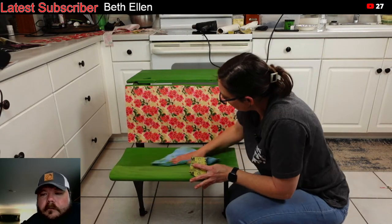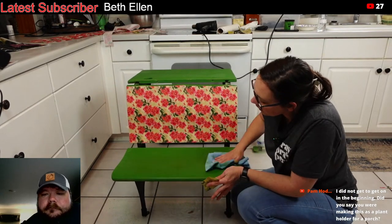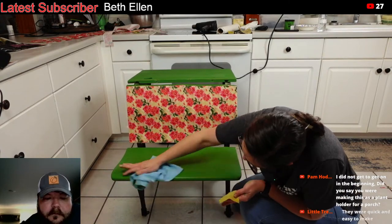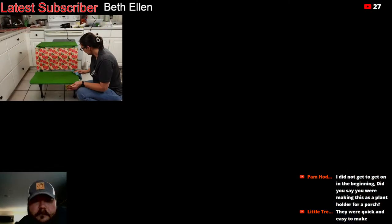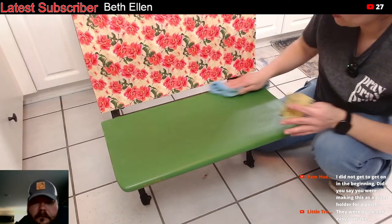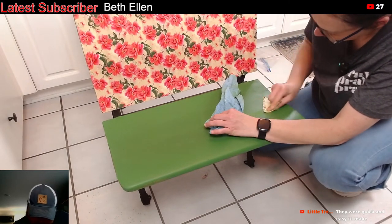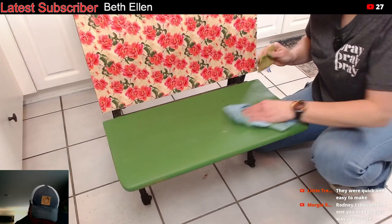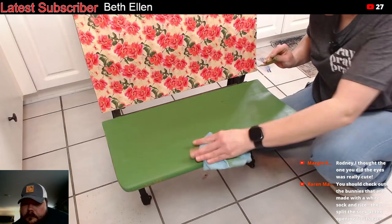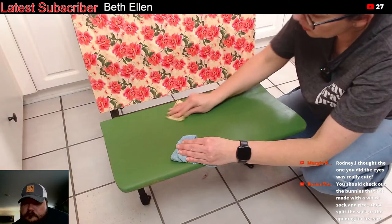This isn't the one right here. I thought it was. Can you see the distressing in the camera? Not really. Let me change angles. Yeah, you can. So I just went around the edges right through here, the back side. You can see on the front, the bottom left corner, really. Here, there's a split in the wood, and here, there's another one. So I'm just going to hit those up.